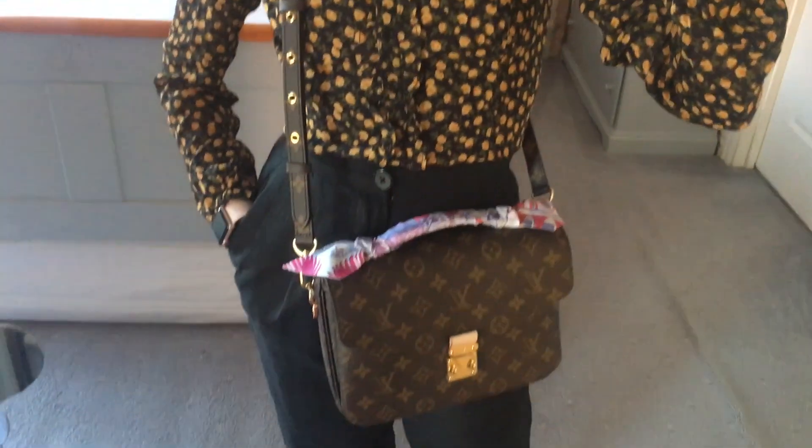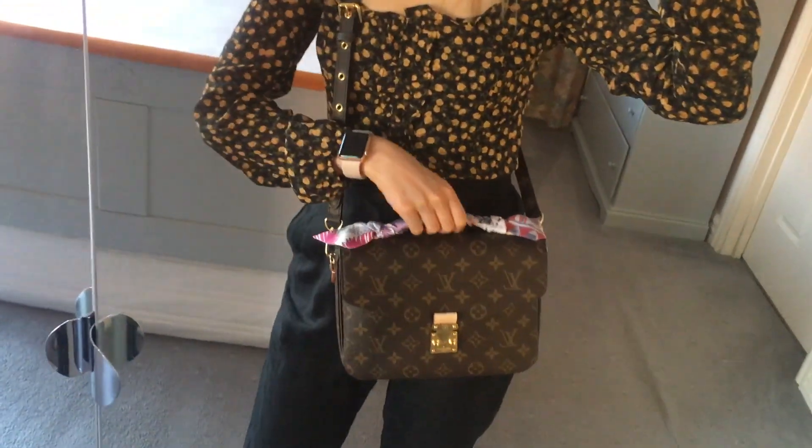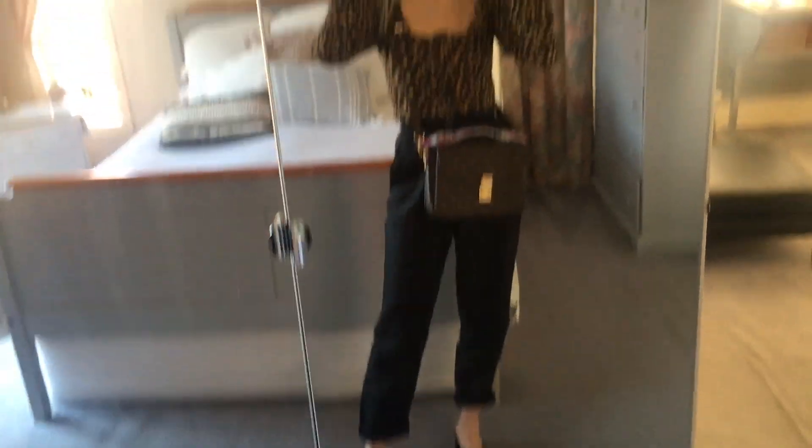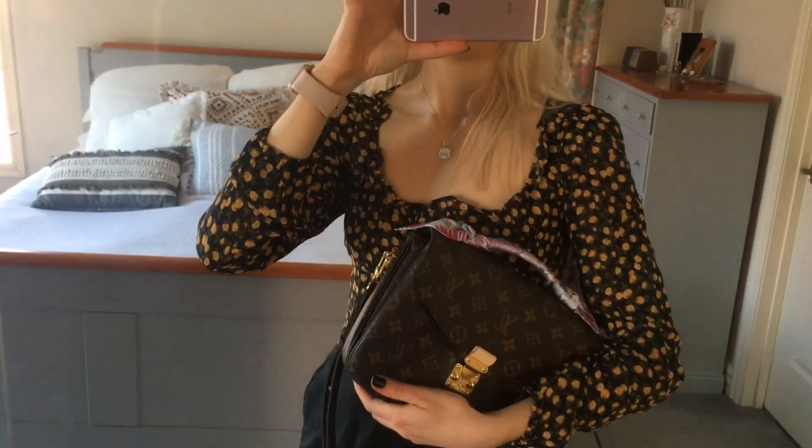I've got the twilly on it but you can take that off if you like. I often like to just carry it like this. My other one I used to carry just under the crook of my arm, but you can use the strap on it as well. The strap is adjustable so you can make it whatever length you like. I also like that with detachable straps you can add whatever strap you like to the back — if you don't like the strap that comes with the bag, you can just put whatever strap you want. This is the strap for the Pochette Métis. I think it looks quite cool. I have it on the shorter setting because I like my bags to be a little bit higher.